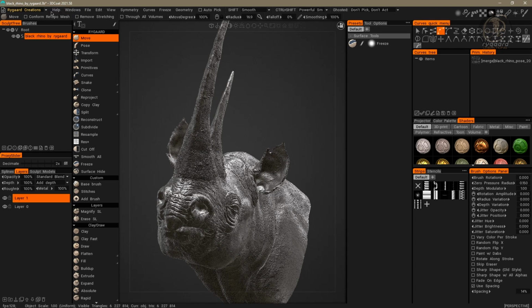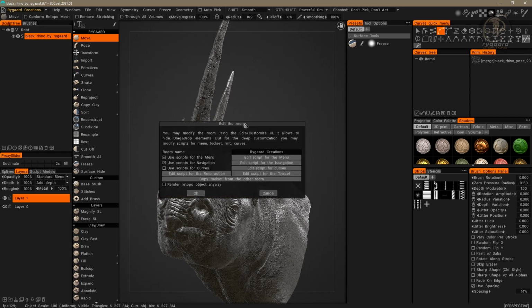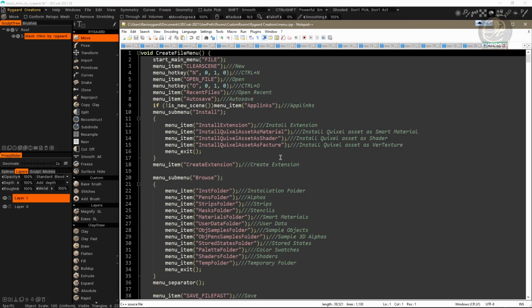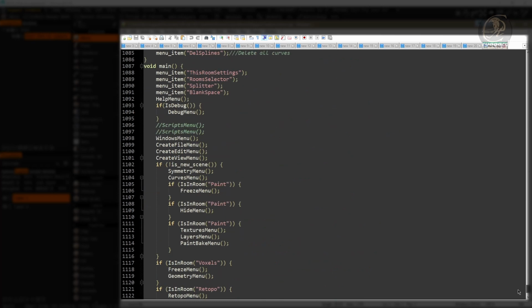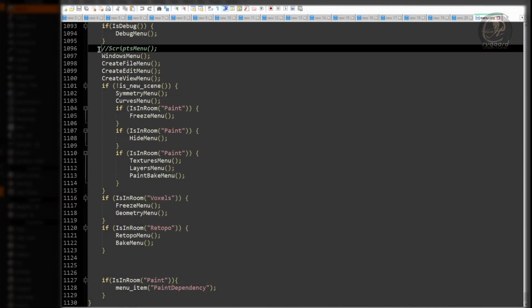That's it. But since I like to have the scripts menu and I want to have this scripts menu shown again in the interface, so I will go back to the menu.cpp script. And I will again go down there in the script. I'm going to delete or remove the 2 slashes to remove the comment.